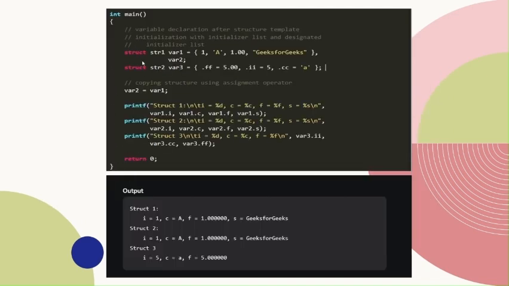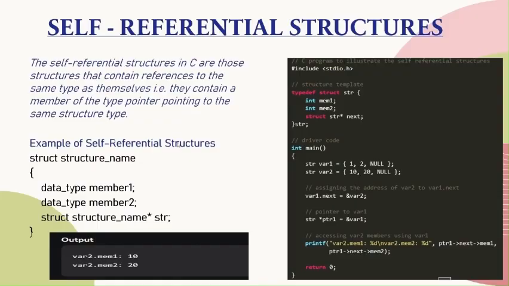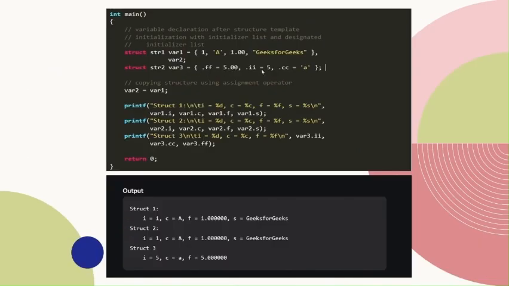In the main function, we can access str1, I mean structure 1, by the variable variable1, and the values are given within the curly braces. Similarly for variable2, the same values have been copied. In the second structure, we are using variable3, and these are all the values given for that. And here we are trying to copy the values of variable1 to variable2, and within the printf we are printing the output for structure 1, structure 2 and structure 3.